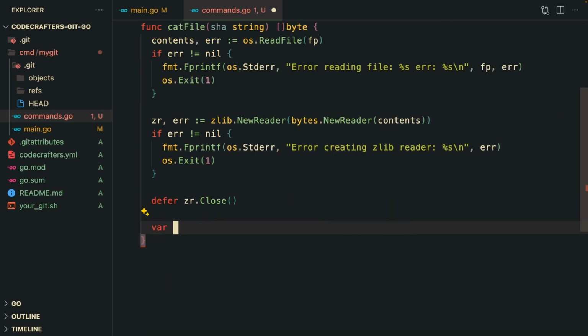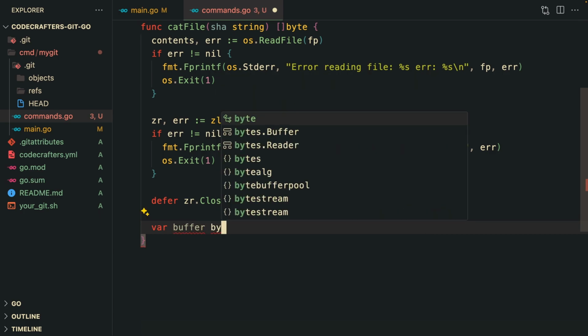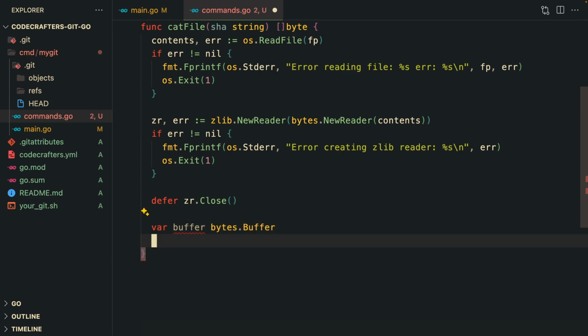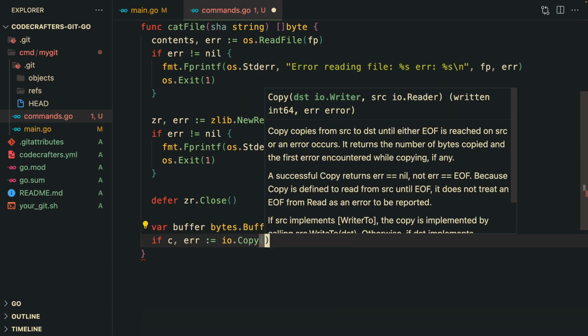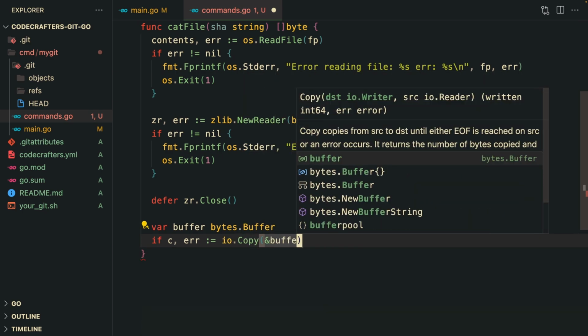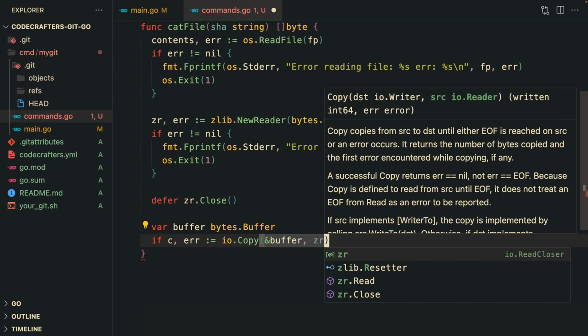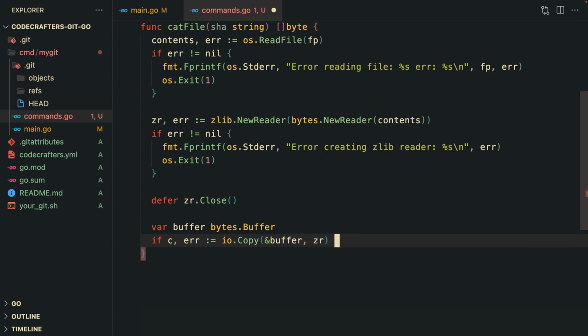So what I'm gonna do, I think I could create a buffer like this. I'm not sure if I'm gonna like this at the end, but let's go with it. io.Copy is going to copy that into the buffer. So let me copy the reader into the buffer, and I'm just going to do this inline like so.